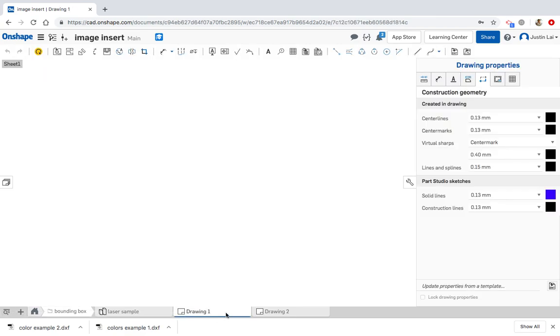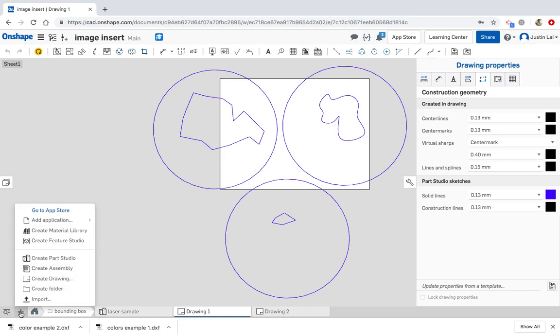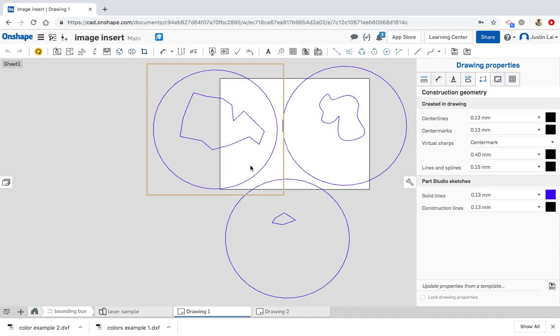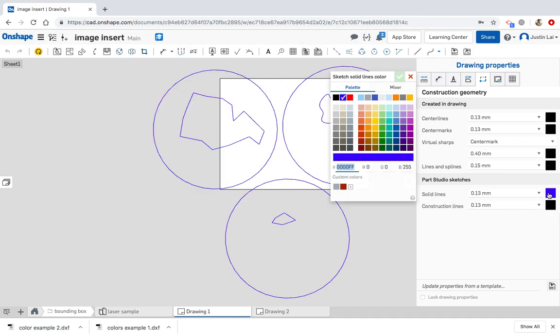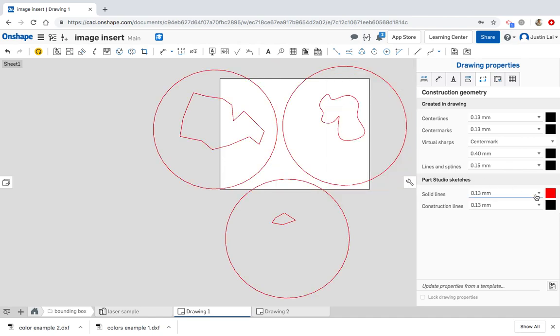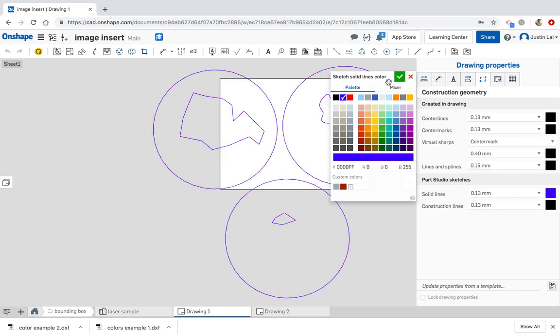So in my first drawing, there are other videos that talk about this, but you can create a drawing. This is like a blueprint. I have inserted the sketches, and what I've done here is that I've gone over to drawing properties, which is this wrench. I go over to this tab, construction geometry, and it's going to find any Part Studio sketches and make them all a certain color. If you had construction lines and you wanted to make that your exportable data, you could do that too. So here, let's say if I wanted it red instead, you can see it'll change it. However, it does everything. So this is, again, a sort of workaround, okay?